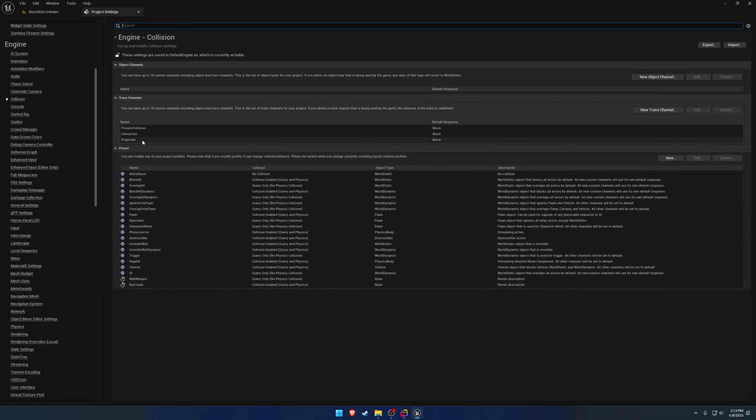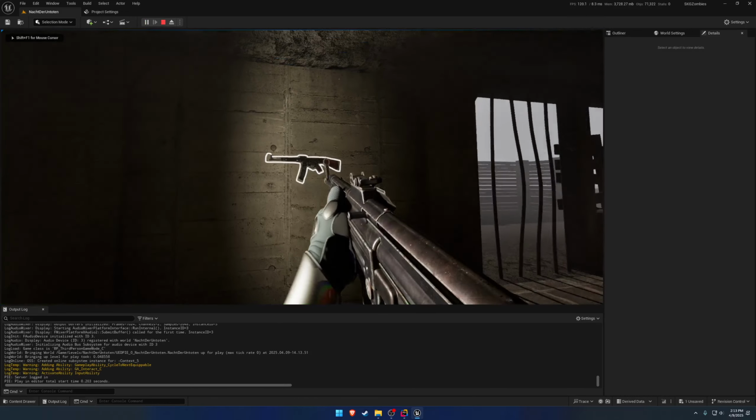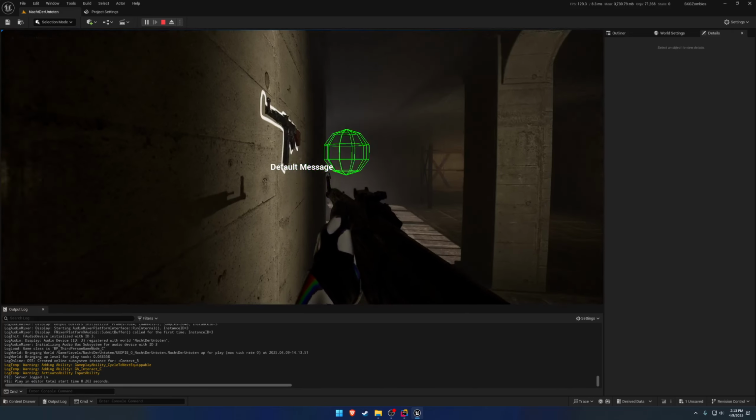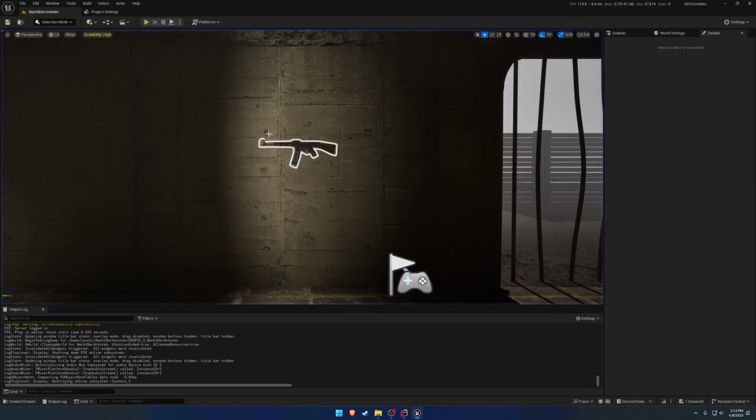We just have the projectile collision channel there so we can use it if need be, because otherwise you would end up with a result like this. If I shoot, you can see it stops because it's hitting the collision box that we made. So this will resolve small issues like that once we tell it to use it.